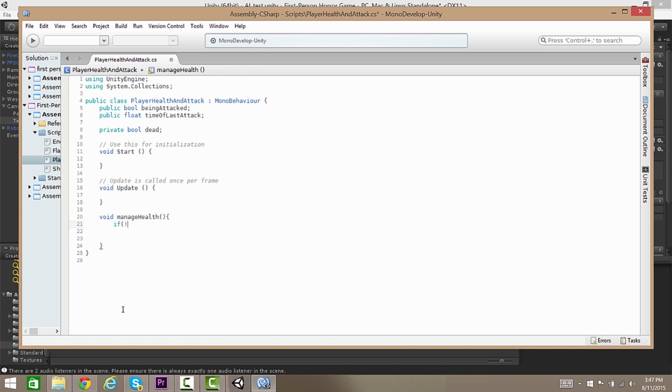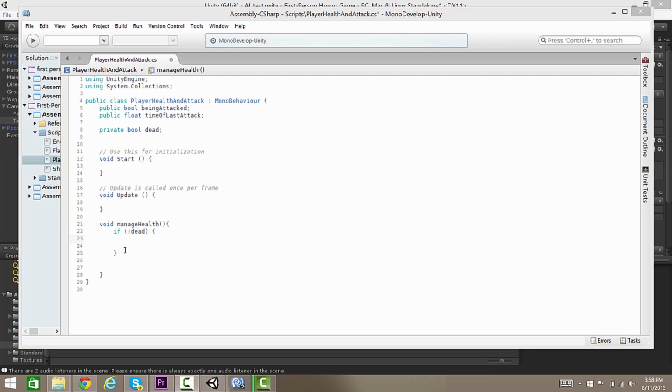not dead. So basically, if the player is alive, and the exclamation mark is just saying not. So basically, if this returns true, then the not will flip it, will invert it, and so this whole thing will end up saying false. So if you are dead, then this is going to return false because that's true, and then it's going to be set to false because of the exclamation mark. Cool, so yeah, that's how that works.